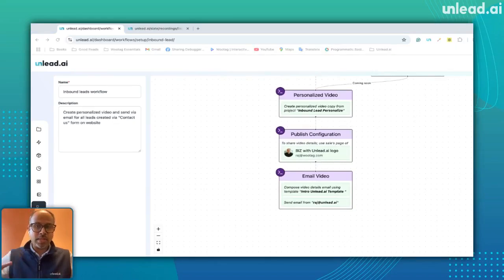Once your workflow is set, it's instantaneous. You get a lead, it picks the name and email, it picks the corresponding video, it creates the respective information, and it sends them an email. You're literally looking at less than 5 minutes. A lead gets an email with a video in it. That video can be personalized, which means the video is going to call their name. Let's say Joe from xyz.com is the lead. It's going to say, hey Joe, welcome to the platform. This is what we have put together for you. That's how personalized you can go.